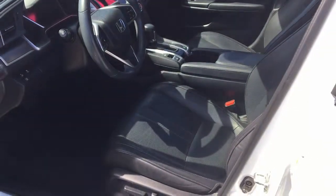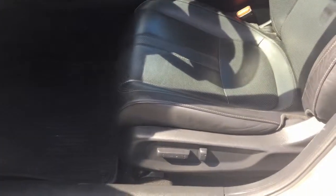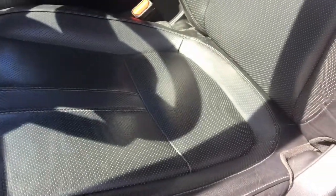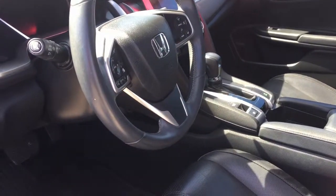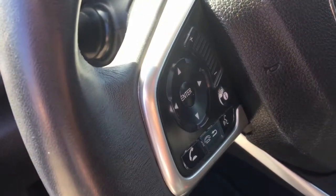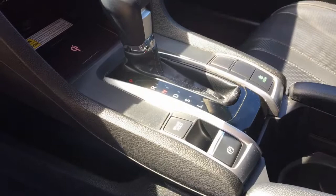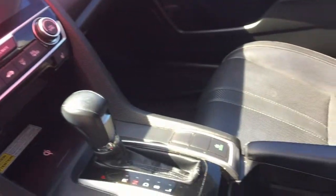Very clean interior. This car has been professionally detailed, and boy does it show. The previous owner really loved her car and looked after it. We've got an eight-way powered adjustable driver's seat, black leather interior, genuine leather trim surfaces. Leather wrapped steering wheel. We've got driver assisted technologies, Bluetooth to keep your phone connected, brake hold — that's my favorite feature on the Civic — Econ mode for better fuel efficiency, a multi-angle rear view camera, and air conditioning to keep you cool. This car is simply loaded.